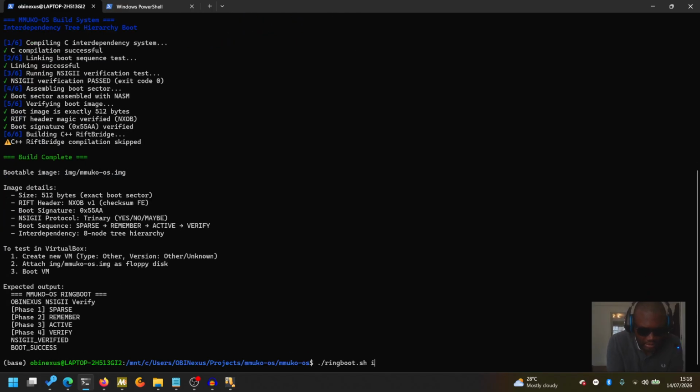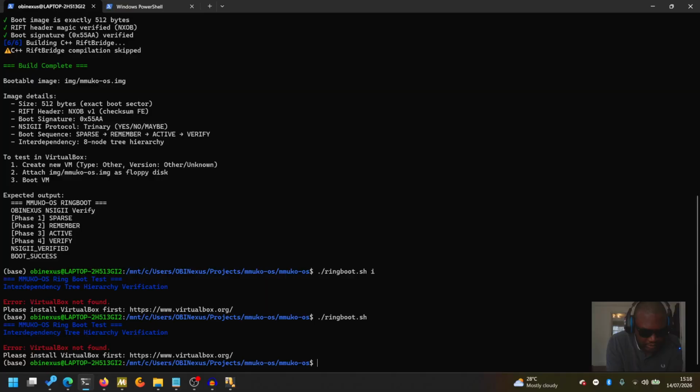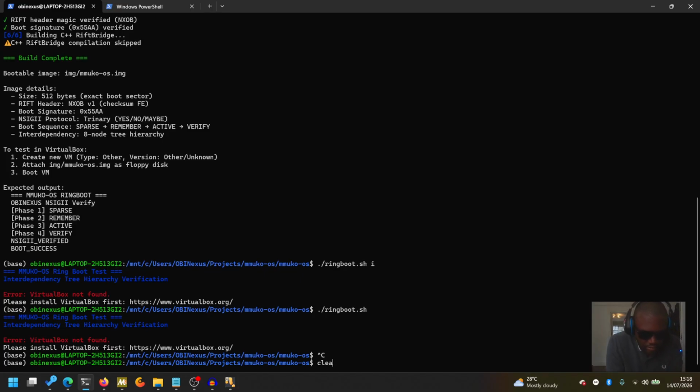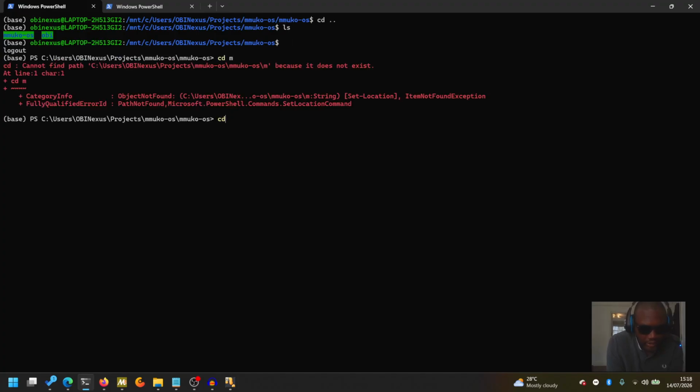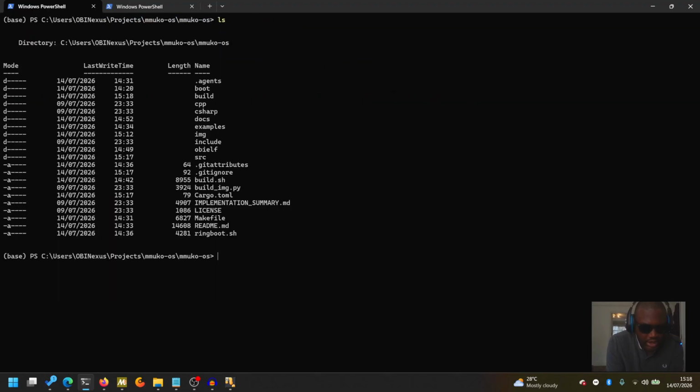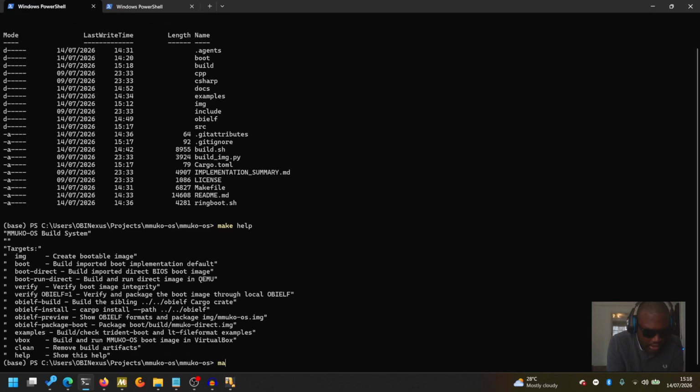Dot slash spring boot. It needs VirtualBox. Please install VirtualBox. It is installed. And this is what I'm saying, it's not about this. Basically, all the commands are working. Make OBI ELF preview.